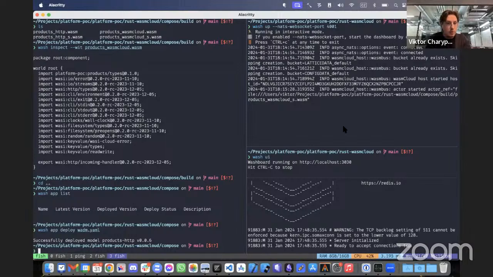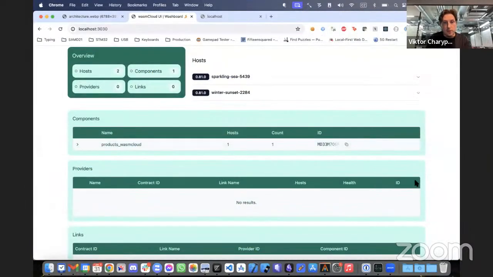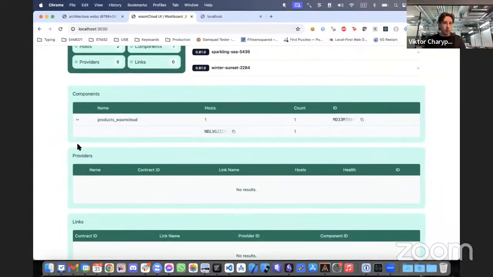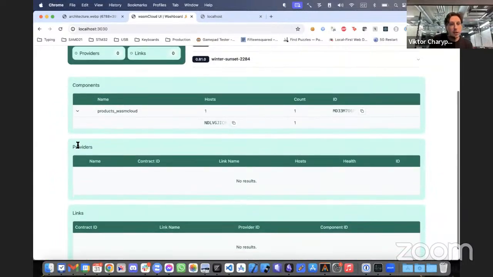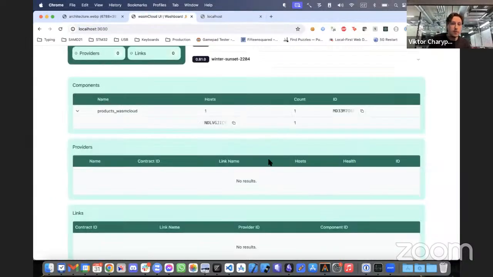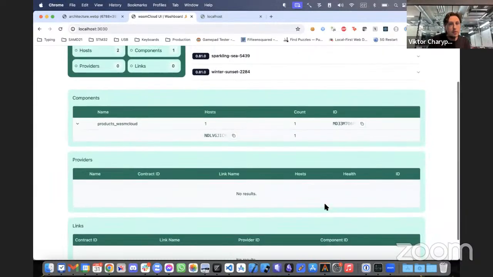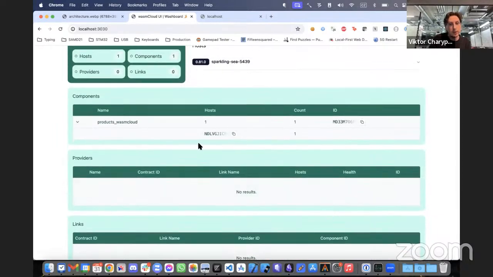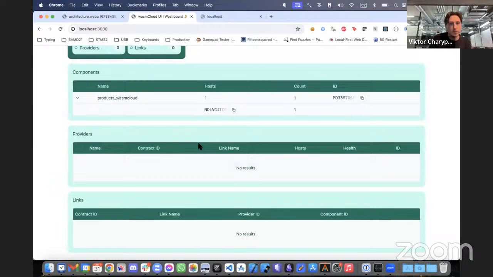And things are starting to happen. And if we go back here, we should slowly start seeing this all come to life. I hope. Fingers crossed. And eventually we should be able to call this. Not yet, let me see. This might take a little while before it gets there. Should have really prepared it running. Oh, here we go. Host is just one. There's one component. Providers should start up soon.